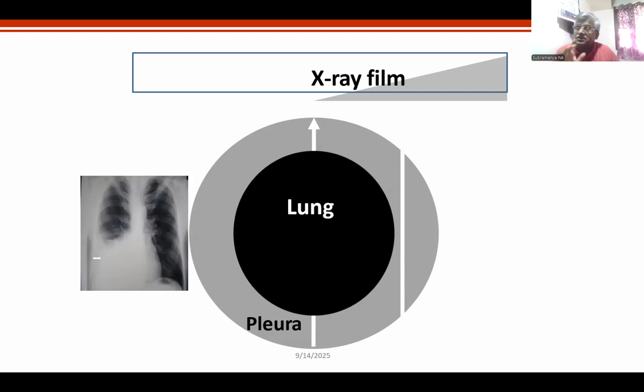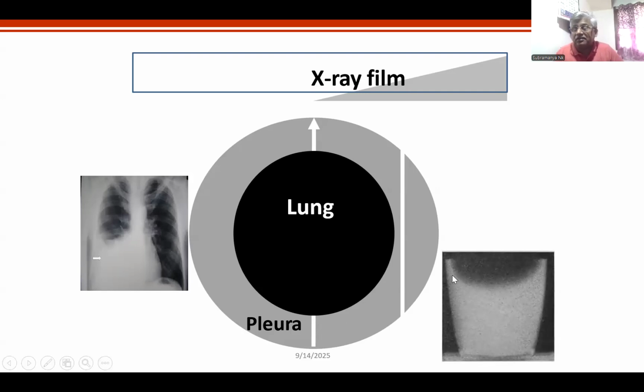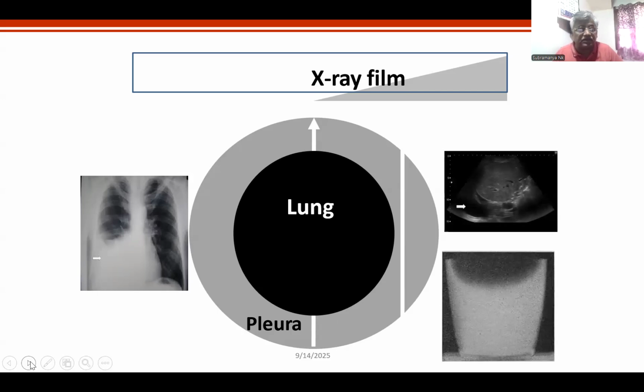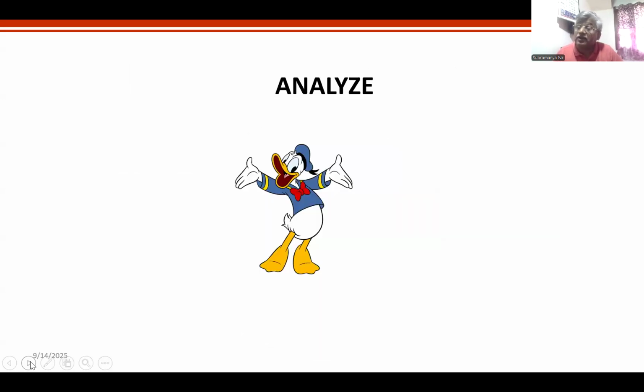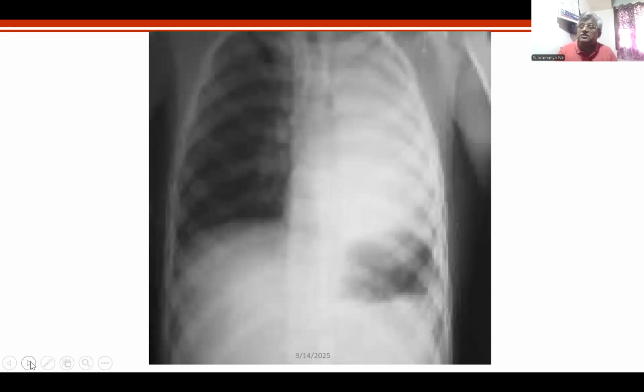And let me just quickly pass through the next couple of slides. Now you have understood. This is exactly what is meant by lateral ascent that you would get in a pleural effusion. And best way to know is ultrasound. Now you have to analyze. Let's see what is this.